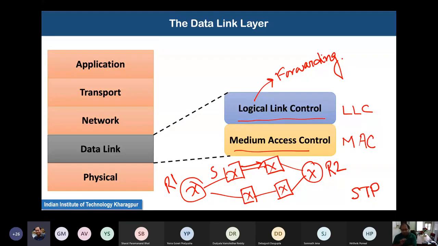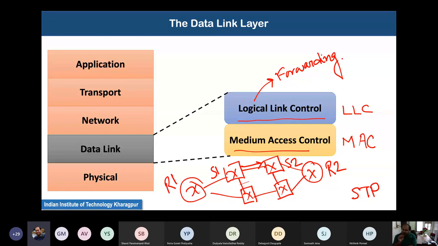Now this particular transmission, R1 to S1, then S1 to S2, and then S2 to R2, is the physical communication of the signal. That means you need to transfer the signal from R1 to S1 to S2 and R2, and you need to ensure that there is no loop. Indeed, in this diagram, you can see that there are multiple possibilities of having a loop. But while forwarding in this kind of multi-hop network at the layer 2, we need to ensure that there is no forwarding loop, and as a consequence, you need to use a protocol, the spanning tree protocol, to do that.